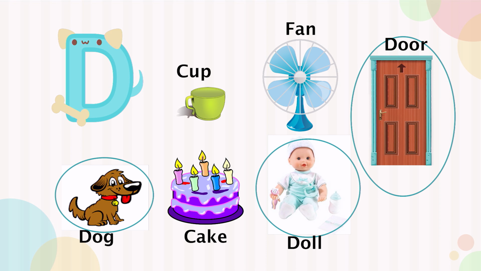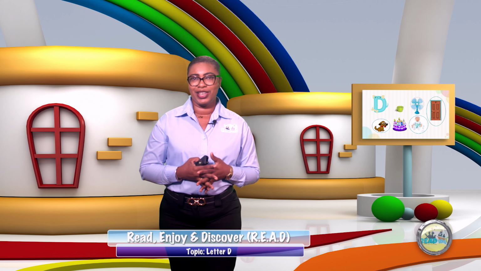So let's see. Door. The last one we have is door. Door also begins with letter D. Let's spell the word door. D-O-O-R, door. Let's spell that again. D-O-O-R, door. Remember, as I spell the words, you can write them down. Now, there you had it, boys and girls. I hope that you were able to find all those treasures in our treasure hunt.